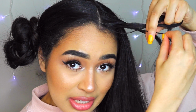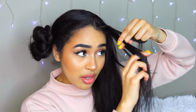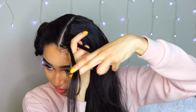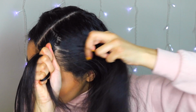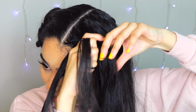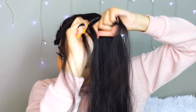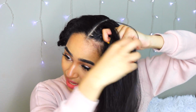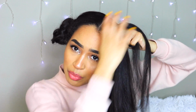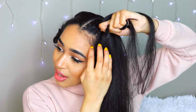So then we're going to do this piece. We're going to attach a piece of hair to it and it's going to go under and become the middle section, you see? So you need to do this for a few passes before it's even going to look like anything. You want to make sure it's a nice clean piece of hair. Bring it under. You want this to look really tight. You're going to want to get into the habit of holding it upright. So instead of pulling it down like this, you're going to want to start holding it upright. So you're kind of braiding high.